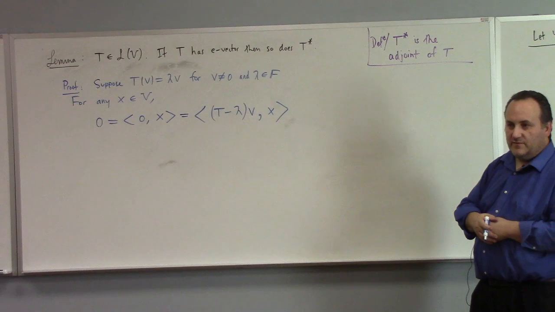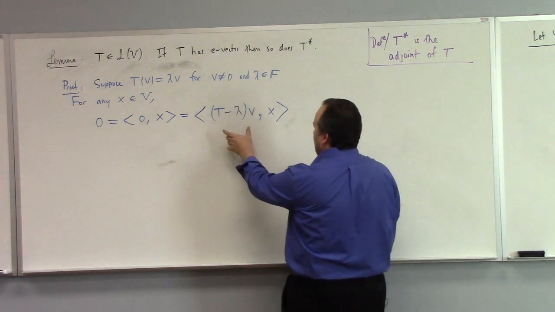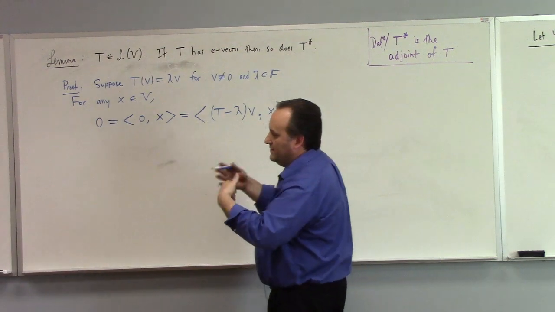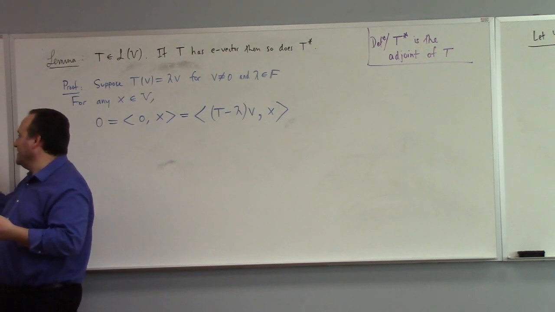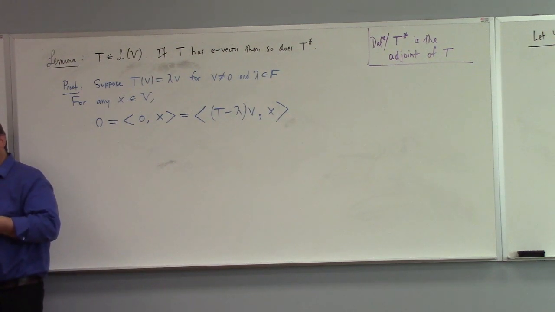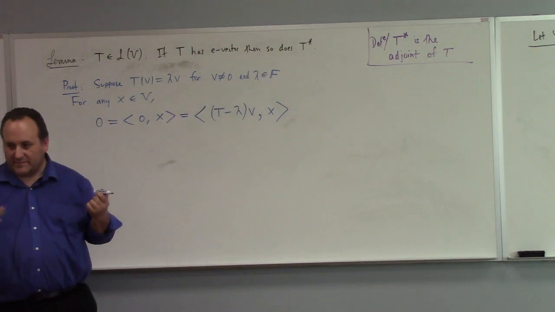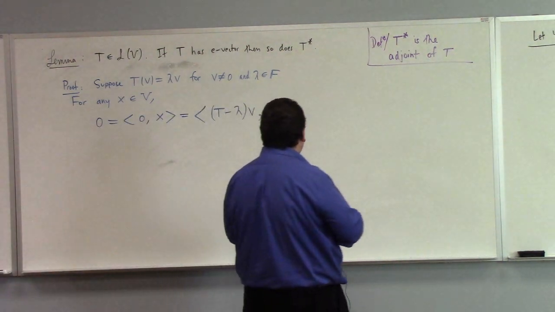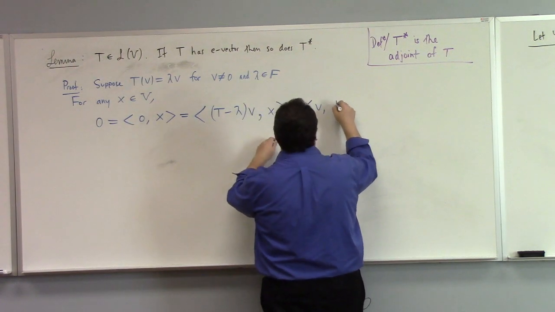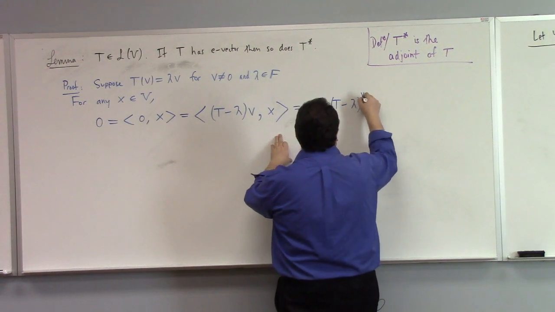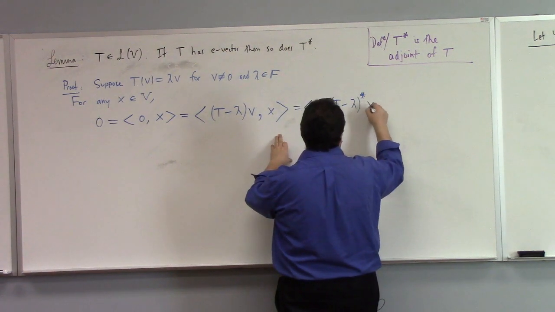Now we can use the adjoint construction, right? The adjoint basically gives us license. Once we're done working out all the properties of the adjoint properly, basically all that happens is if you move a linear operator from one side to the other of the inner product, it just adds a star. Star is going this way, star is going that way, and the double star cancels out, right? That's basically all that happens. So anyway, this gives me v with T minus lambda adjoint acting on x.